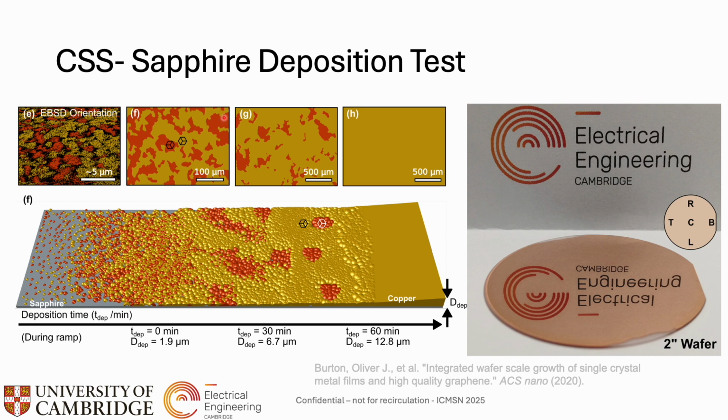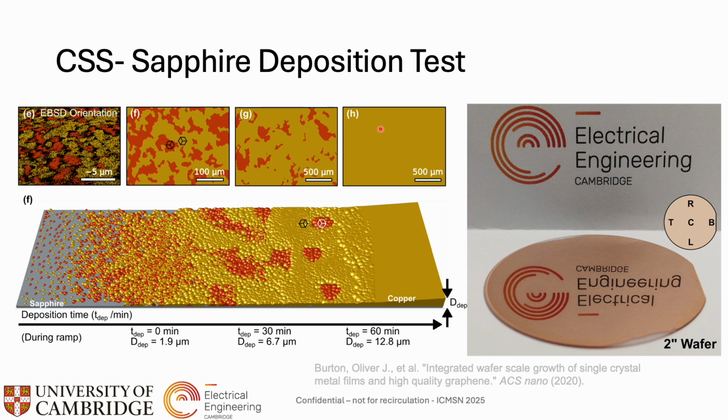And you can see here, in the case of sapphire, you expect twinning in copper. But when we do EBSD mapping at different sections of time after we start the deposition, you can see something happening. You end up with islands of these two different orientations, just in-plane rotated. And it moves from a set of individual islands to a continuous film. And then something interesting happens. One of the twins starts to reduce its proportion. And this is probably due to slight offcuts in the sapphire preferentiating one orientation over the other.